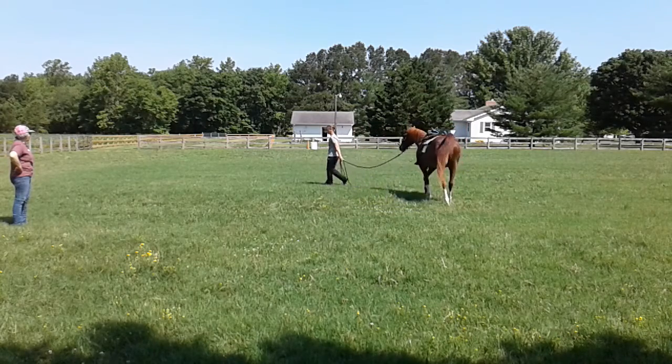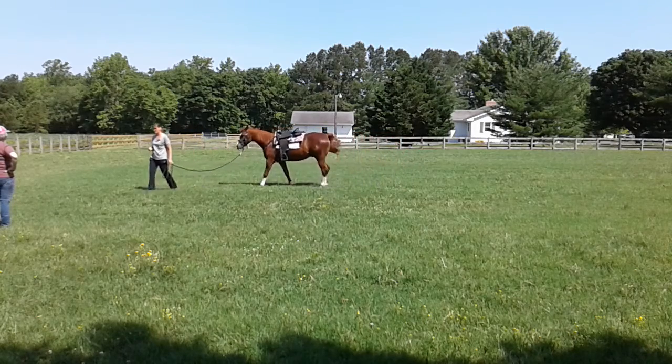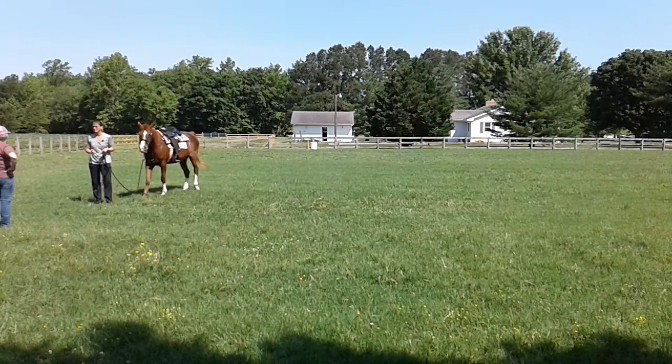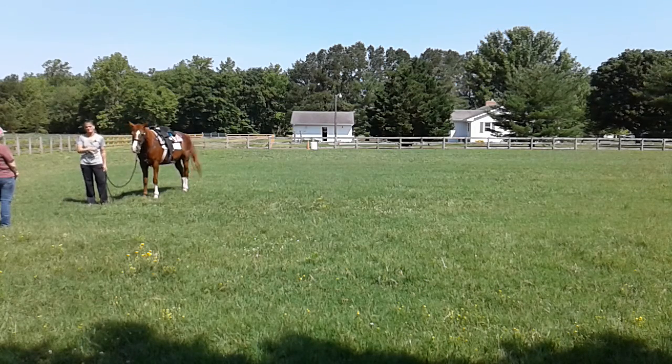The idea is to be able to do three, walk away, stop, do three, walk away, stop, do three, walk away. If you can do that three times, it's pretty well installed. If you can't do that three times, then you always have to go back to the beginning. So if he messes up on the second one, you're back to one. If he messes up on the third one, you're back to one. You've got to get three in a row for it to make sense to them.